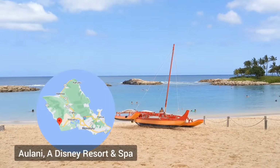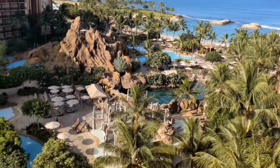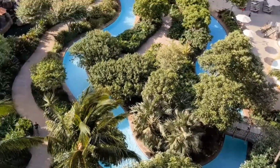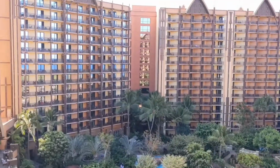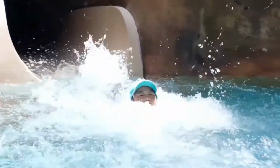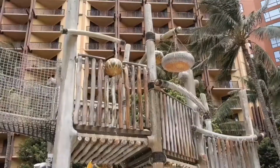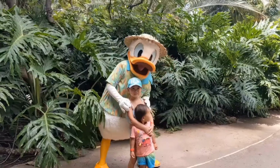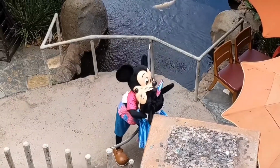Yeah, so we're back to basically very close to Waikiki now. We've been around the island, and now we're going to head to the western side of the island and explore the Kahala Lagoon area. It is also where the Aulani resort is situated, which is a Disney resort, which we will have a video on as well. The link will be below in our bio. Yeah, that's definitely worth going. Even if you're just visiting Oahu for the Disney resort, stay two to three nights, and just enjoy your stay, enjoy what Hawaii has to offer.